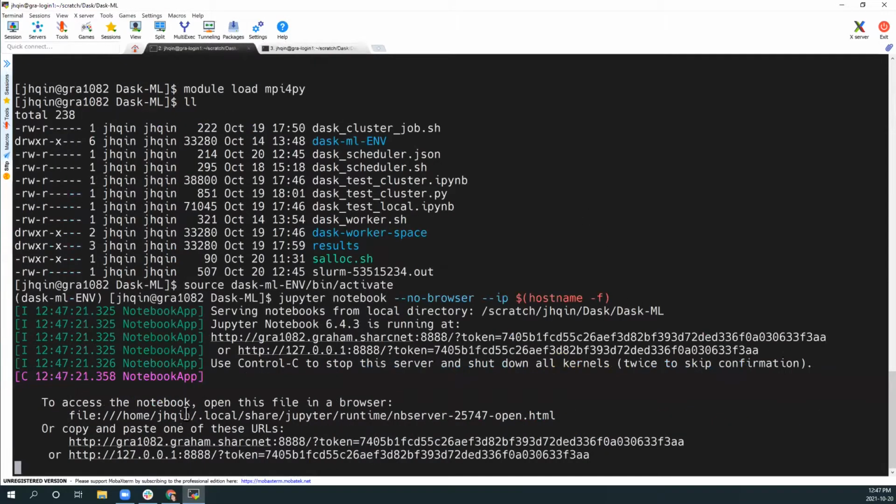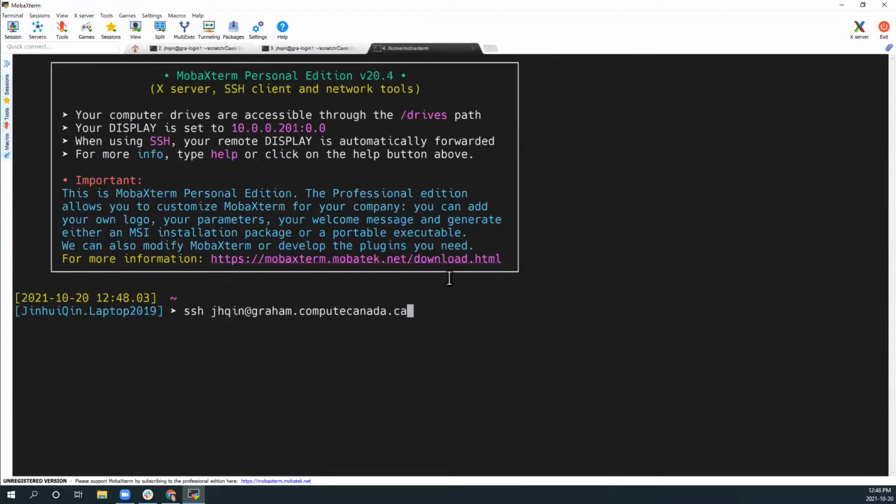Okay, we have a notebook started, but since it's running on the compute node, I need to set up a tunnel. For example, I will do this. Yeah, to do port forwarding to my local port 9999.